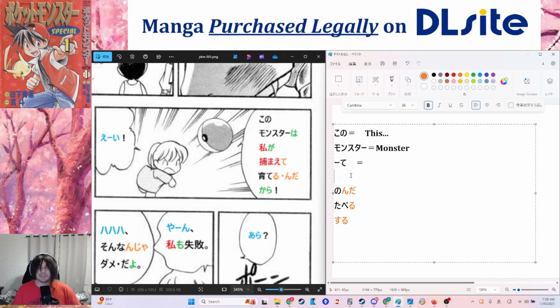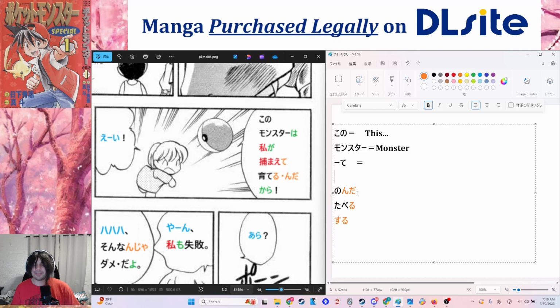If I were to give a second example word here, something like kau, kau turns into katta because of the ta ending. Oyogu turns into oyoida. Gu turns into ida. I'm not going to go through all of them. Go back and pay attention to that, though. It's very, very important. So nomu turns into nonda. So that's its ta form.